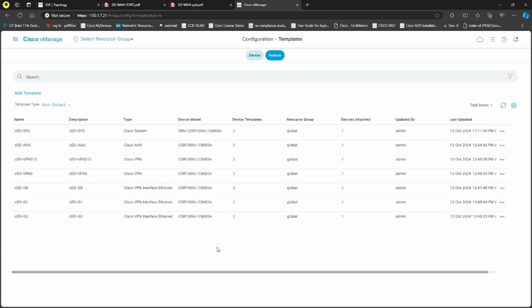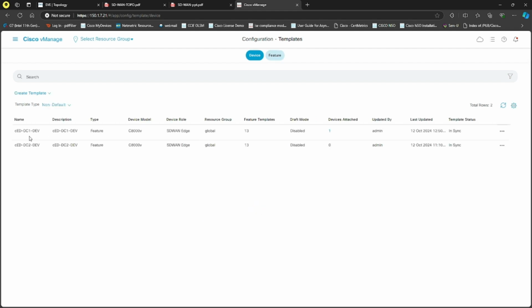Similarly, with the same iOS XE family, you can add all those devices and utilize a single template. Once you create it, you can just keep adding the compatible models to it. That's what I have done. Both data center 1 and 2 run on iOS XE. Versions might be different, but it's the same platform. So I have just copied this, the C8000.